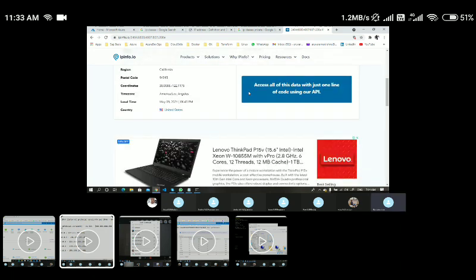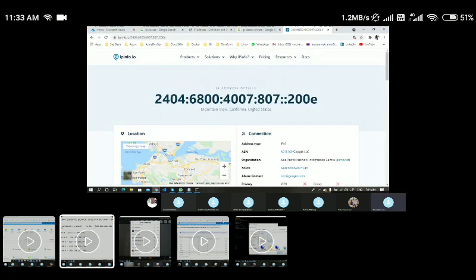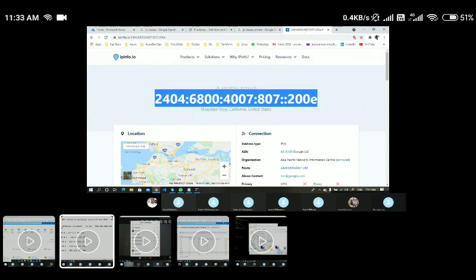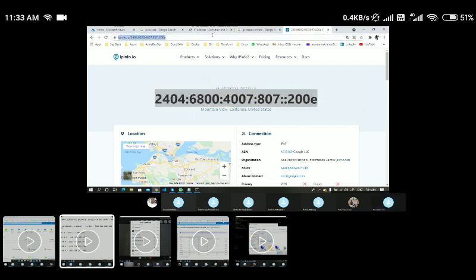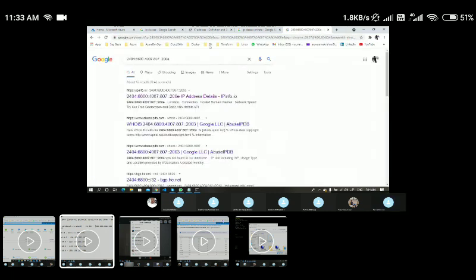If I wanted to see the IPv4 for this, let me put it in a different window. Let's see.